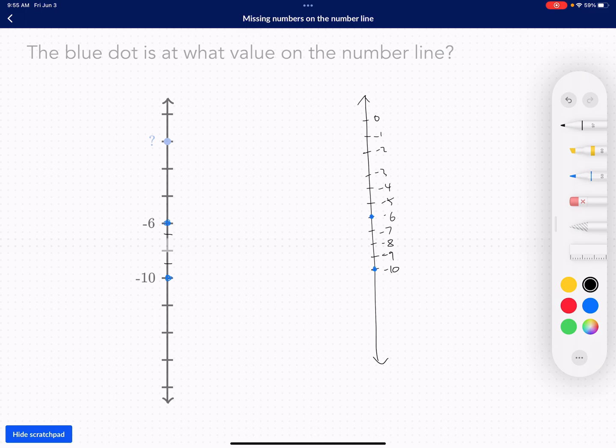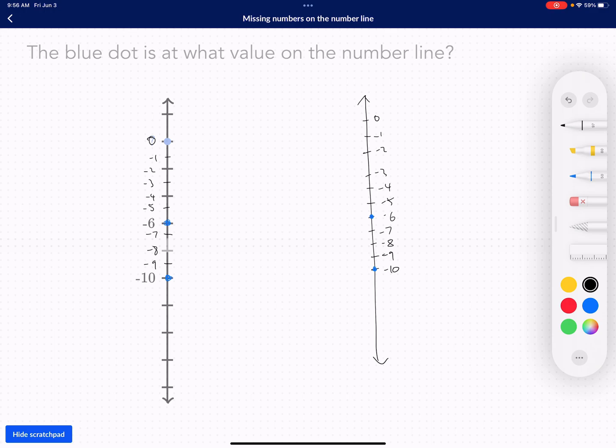Now this is going to make sense. So that's going to be negative 10, negative 9, negative 8, negative 7, and negative 6. Voila. You see that right there? As you can see, this number line is now matching this number line. So let's keep going. That's going to be negative 5, negative 4, negative 3, negative 2, negative 1, and then this point, therefore, is 0, right?